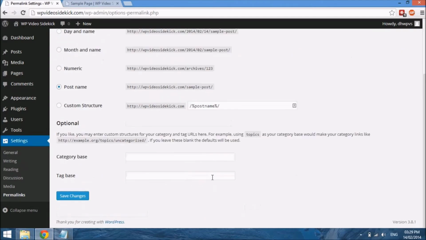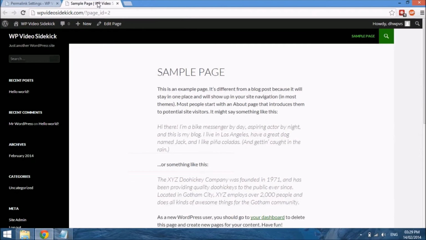What you want to do is save changes, and if we go back to our sample page and just refresh, you will see that it no longer has the question mark p equals 2, and it actually just says sample page, which makes a lot more sense.